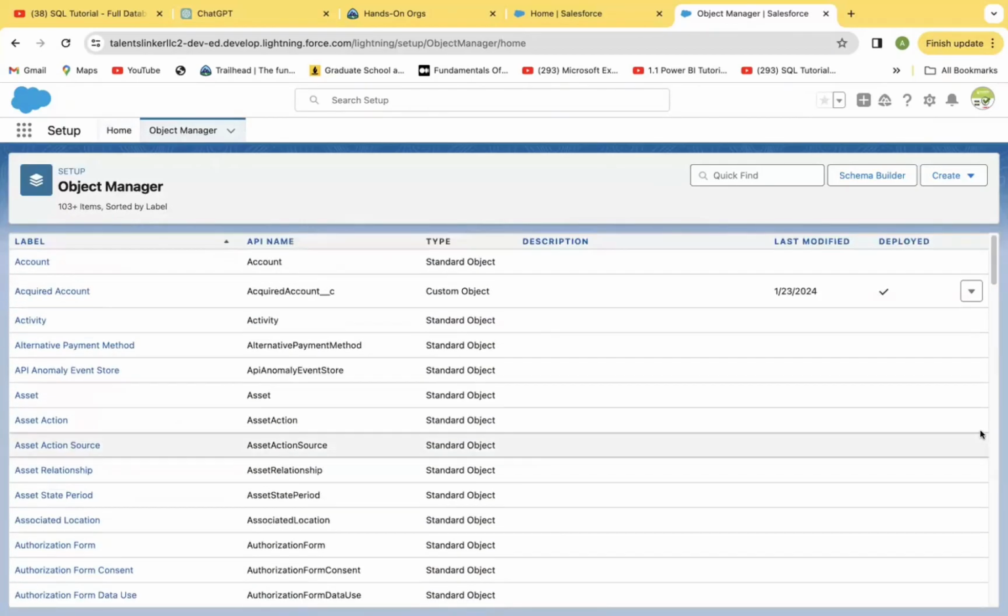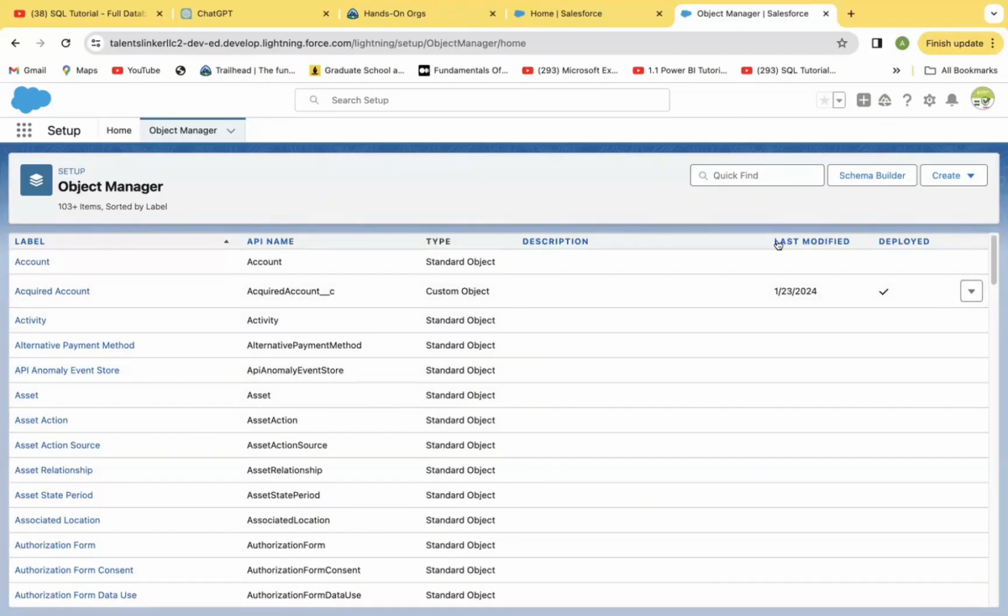If you are working in any organization, you can have up to 1,000 different objects, custom objects and standard objects, just in this Object Manager. And this is the Object Manager, as its name signifies. It's just where you manage objects, be it standard or custom objects. You do so many things at this point.